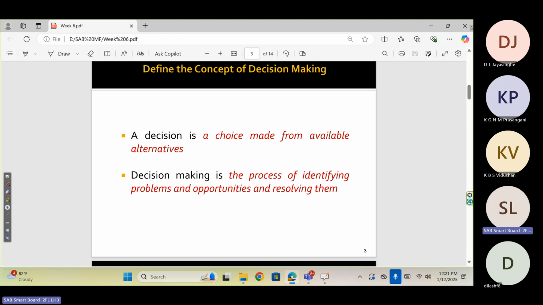Even in our day-to-day life, we do that, no? Some members might leave the class, deciding that there is no point in staying in. Likewise, in organizations also, managers most of the time should make decisions. Even communication involves decision making. We use our mind process to select an activity from different activities.